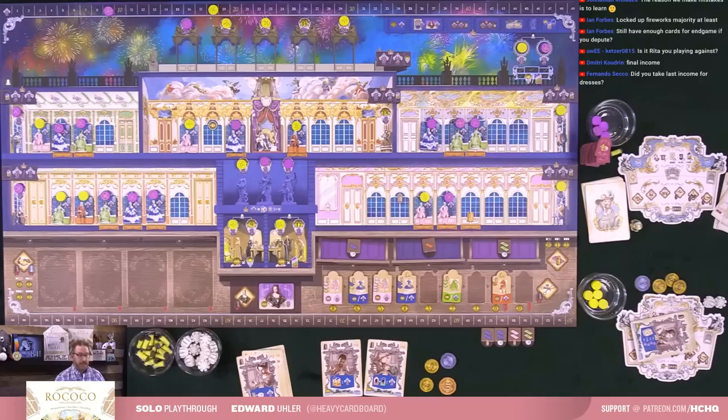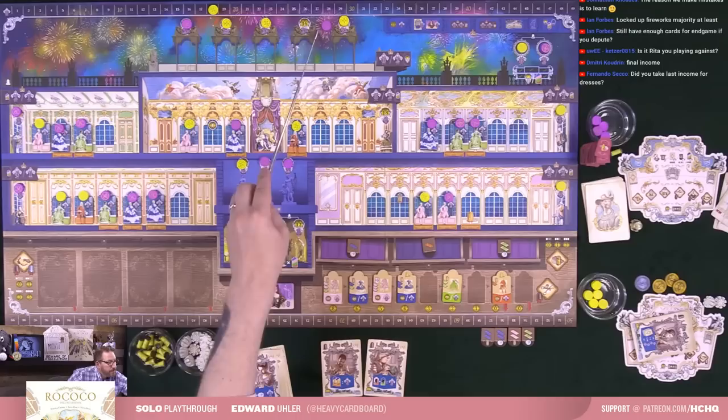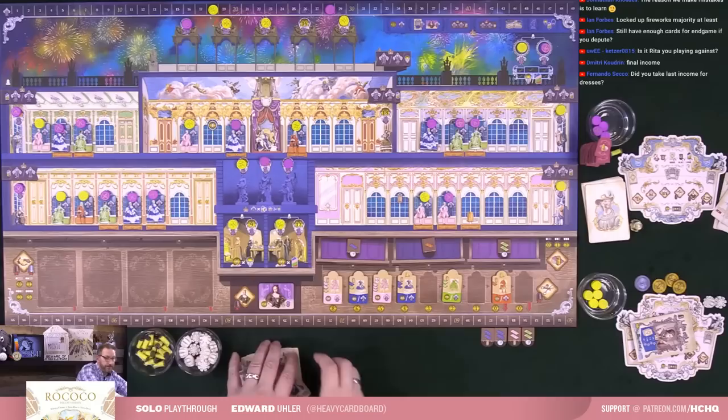Okay. 17 and 9 is 28. There we go. All right. So that is her cards. All right.